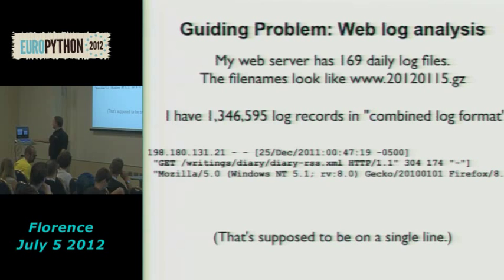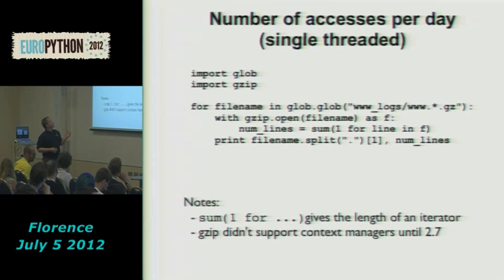But for a single-threaded program, this is typically how you write this in Python. Look at all the files that are www.whatever.gz. For each of those files, use the gzip module to open the file, uncompress it, and read it as a file iterator. Of course, the file iterator returns a line at a time. What I want to do is count the number of accesses of anything, GIF files, PNG, CSS, HTML, whatever it is on my site, per day, which means I need to read the number of lines in a file. So once I've opened the file, I just want the count of how many lines there are.